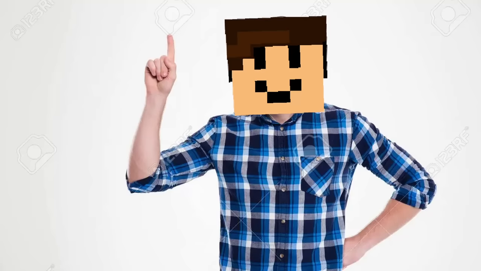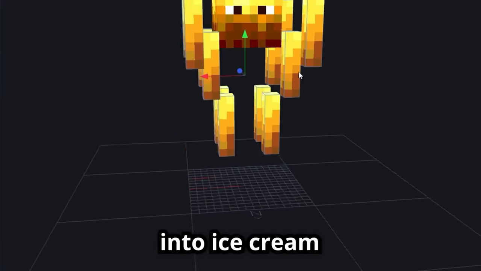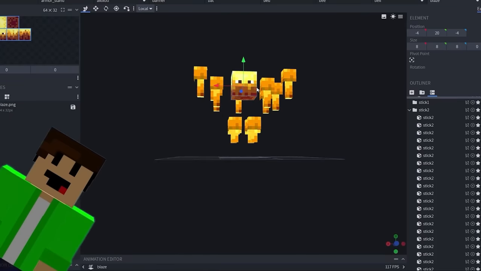Of course I can. And we're gonna update the blaze. So we all know the blaze is a very hot mob in Minecraft. But what if the blaze was cold? What if we turned all of these into ice cream? Because this blaze looks like he needs a little bit of ice cream. 2 ice creams. 3 ice creams. 4 ice creams. We also gotta give an ice cream hat to this guy.